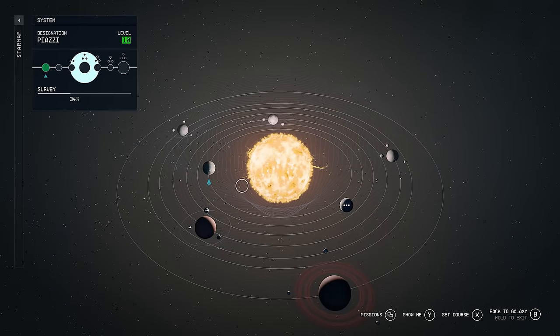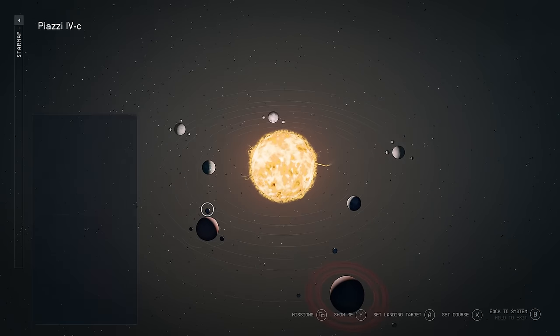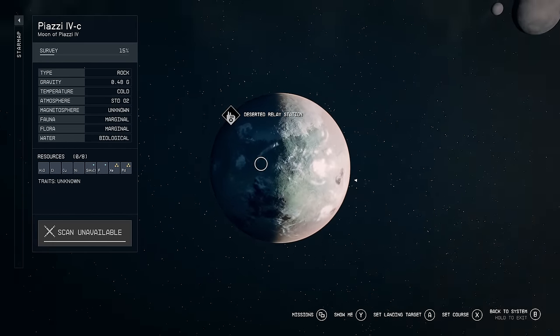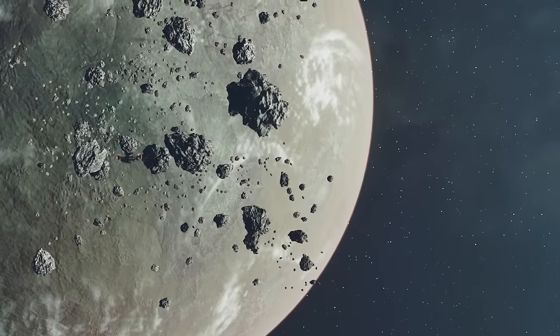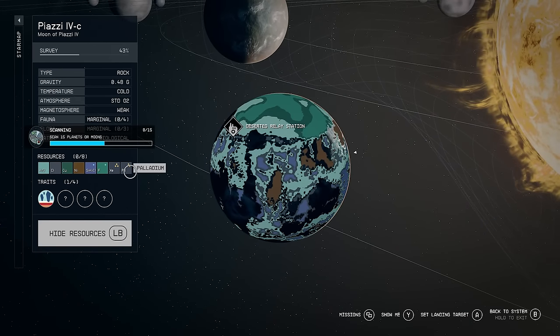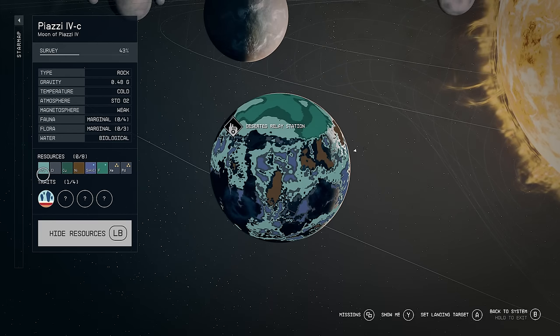Okay, so once you're at the Piazzi system here, you then want to go over to Piazzi 4C, the moon of Piazzi 4. Gotta set course to go over there first before I can show resources. This is actually a really cool planet and has tons of resources available. Look at that, 8 different resources here. And it's a cool looking planet too. So, you know, that's awesome.